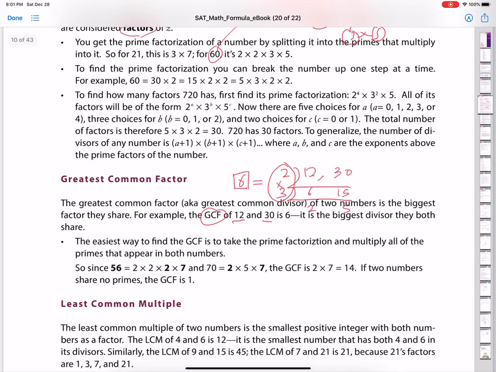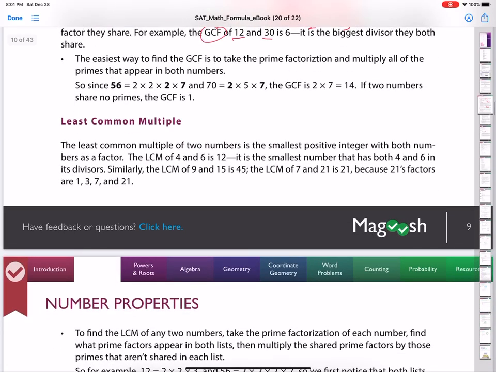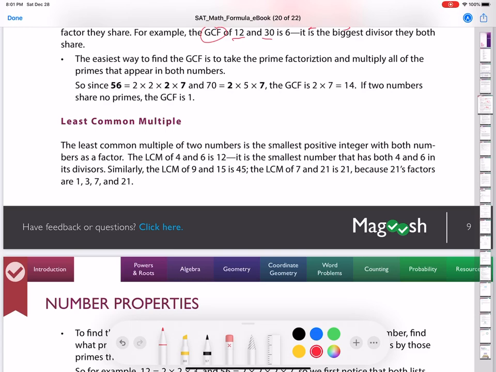What is LCM? LCM is the least common multiple. Okay, how can you find it? If you have to find it for 9 and 15, the least common multiple, just find the common prime factor of the two numbers. That's a 3, right? 3 times 3, 3 times 5. There is no common prime factor anymore between 3 and 5, and then multiply all these numbers. It's 45, right? So 45 is the least common multiple.